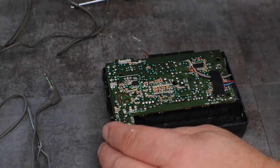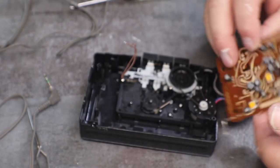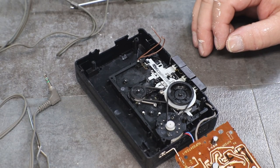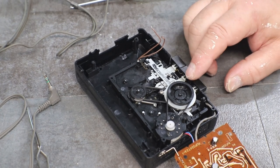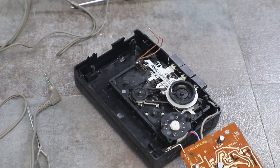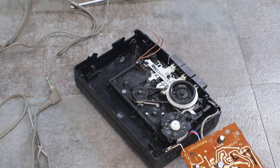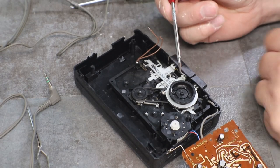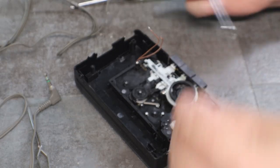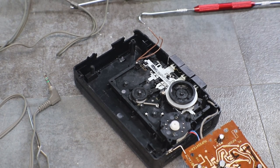Now we should be able to open this guy up and lay him open, like so. Everything looks good. We got everything cleaned up. Okay, we need that guy. And I need a poker. I don't know where the one I normally use is. This one will work. It's got a nice little hook on it. We can just unhook him. Take him off. Those both look like they're about the same size.